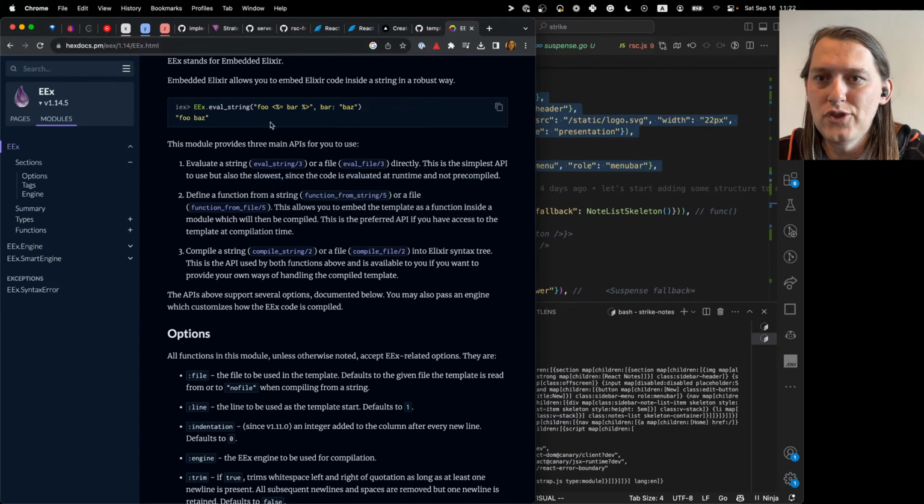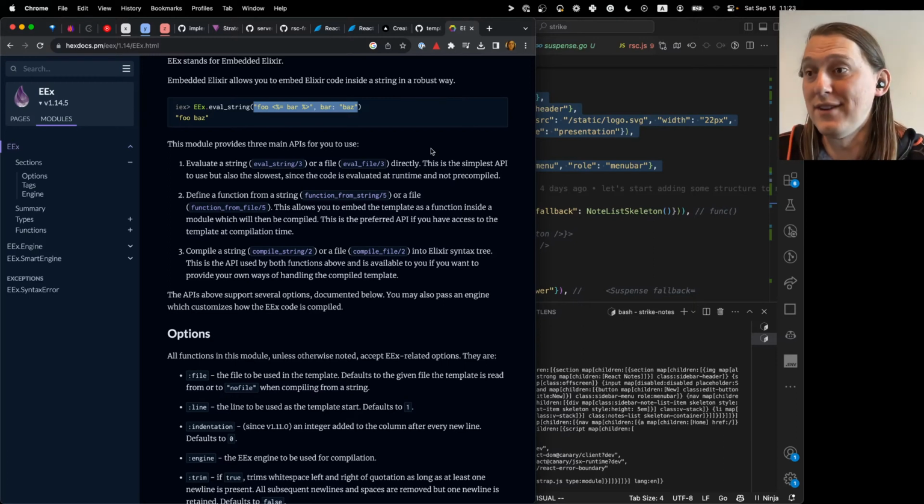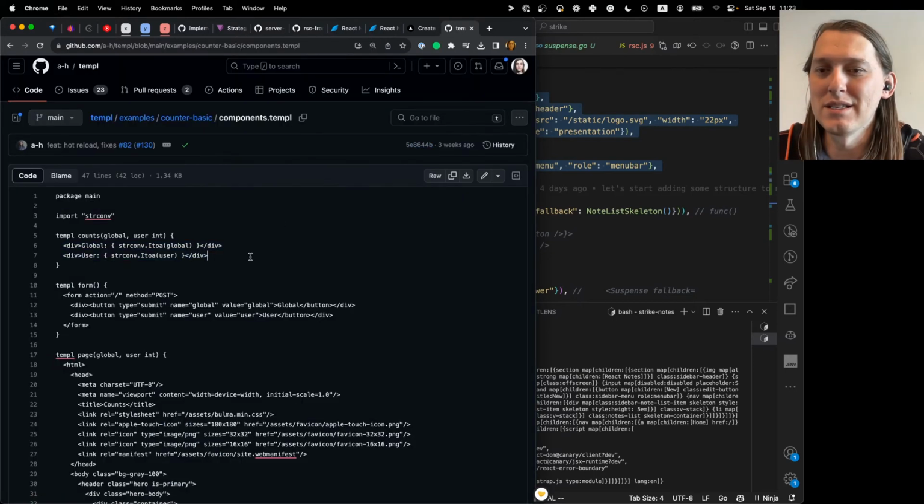You have this syntax and EEX files, and you just compile them to Elixir or Erlang, and that's pretty much a similar idea.